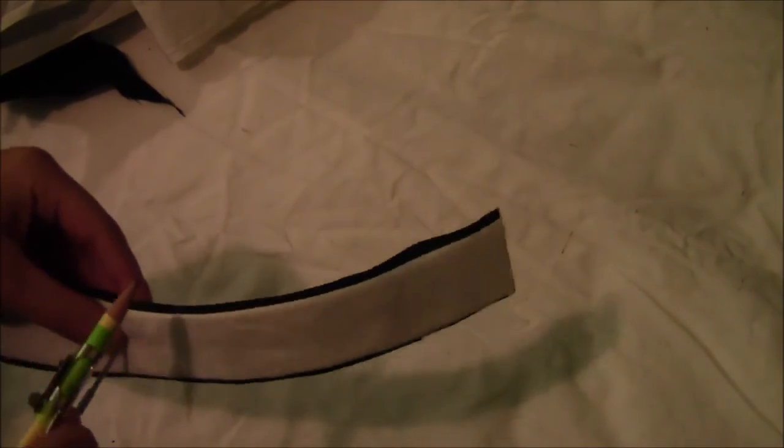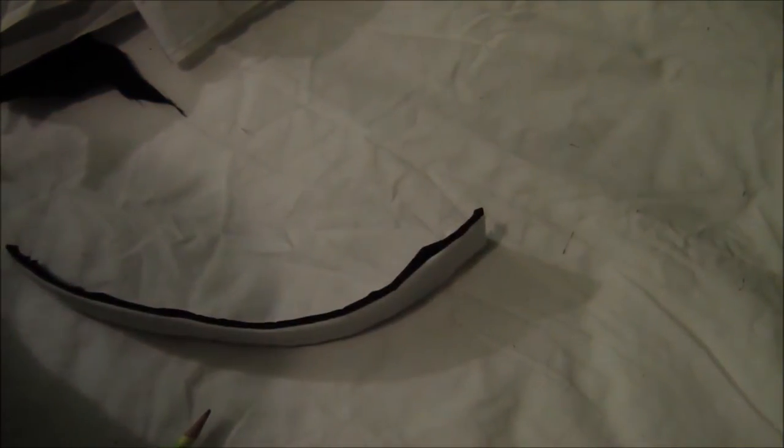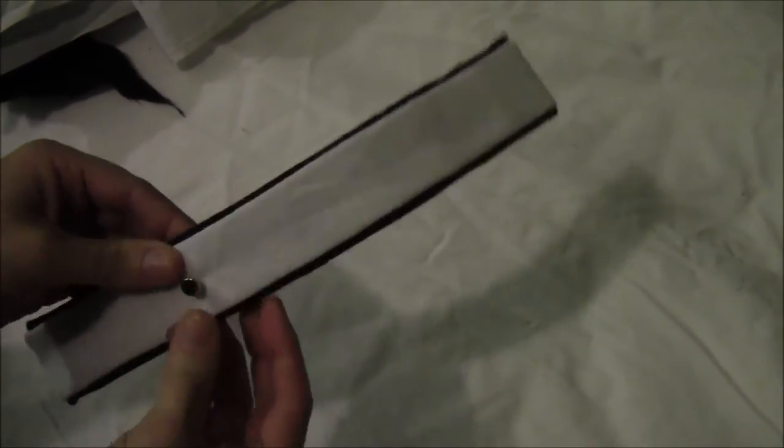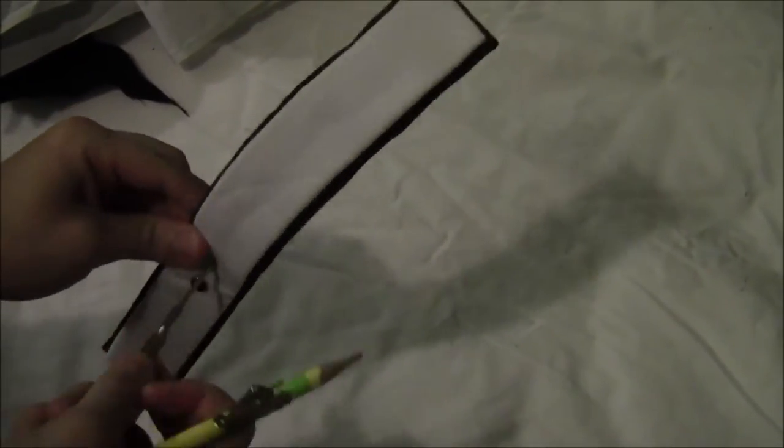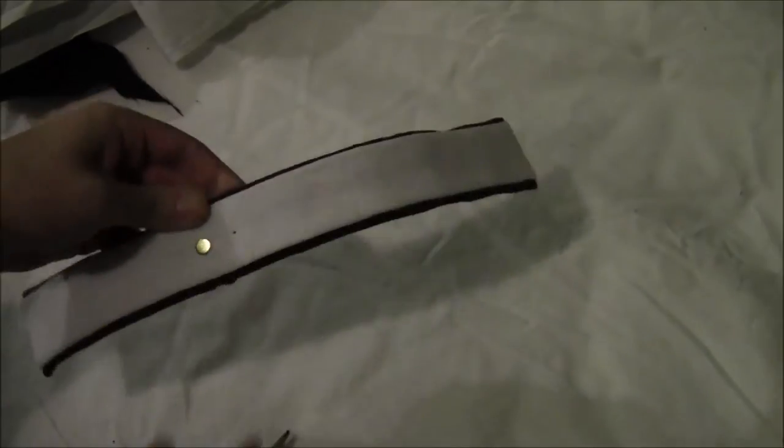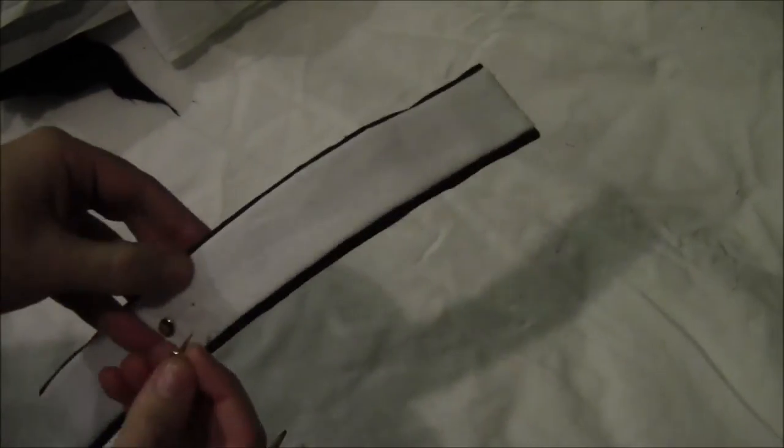The little designs on the wristbands will vary depending on which character you're doing. I just poked a hole and used one of those gold paper fasteners to use as the gold metallic dots. Then I did another one and put another paper fastener through the hole.